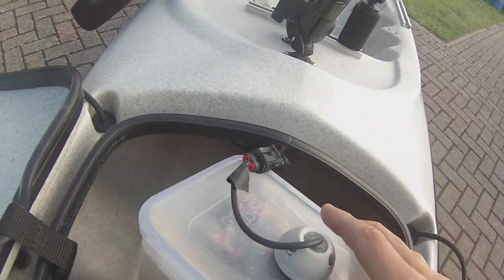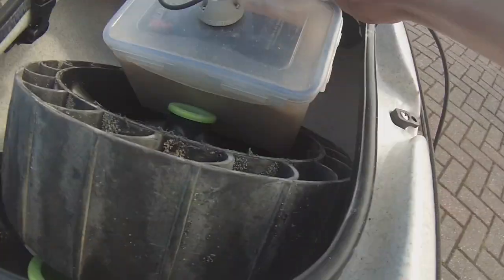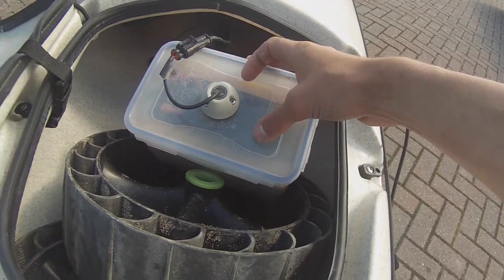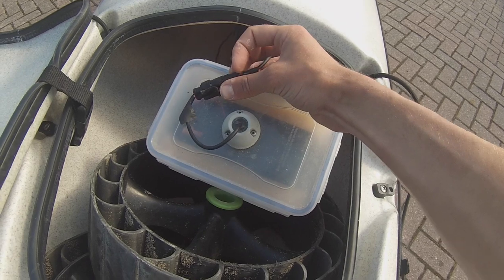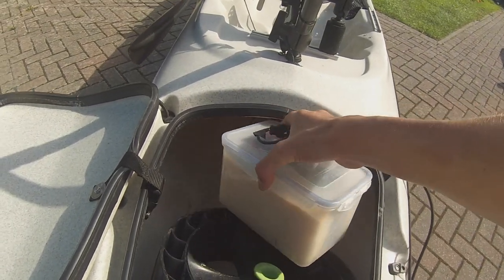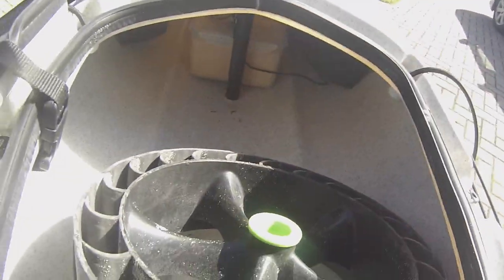That's fitted inside a waterproof battery box, which I made up from a waterproof lunchbox storage container. Works really well. I've fitted a Scotty deck seal on top to allow the wire to come out from the battery. The battery's a 12 volt 7 amp hour battery. That's good for a couple of days of fishing before it needs recharging. It comes up to a two-pin connector there. I can pop that apart and take the battery out when I'm packing away, or clip it together when I'm setting up the kayak. It allows me to remove the battery, take it inside, and charge it up when needed. That sits in the bow. I pop that in behind the sail mount on this kayak, and it's stored in there whilst I'm on the water.